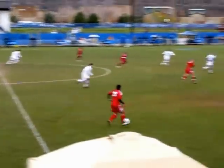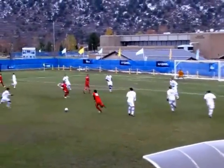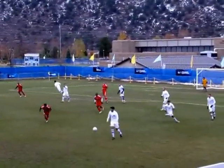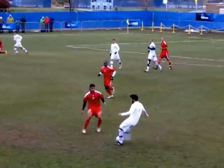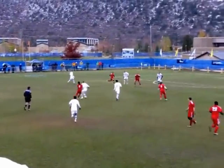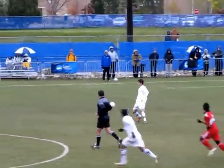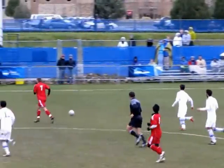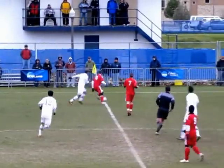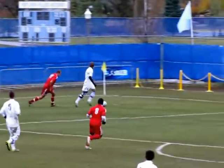The ball in the middle of the field, Incarnate Word. Here they come again. As I think Fort Lewis would like to go into this half 0-0. Good dribbling by them, but luckily Corey Dean comes back to help out and flicks it to Capo. As that pass went astray. Here comes Incarnate Word again. Down goes the Fort Lewis player. No foul as Claw comes away with the ball. The freshman as he's going to go to Freeman, slow to react there as Incarnate Word come away with the ball. Kling's going to have to go and get this, and there he goes.